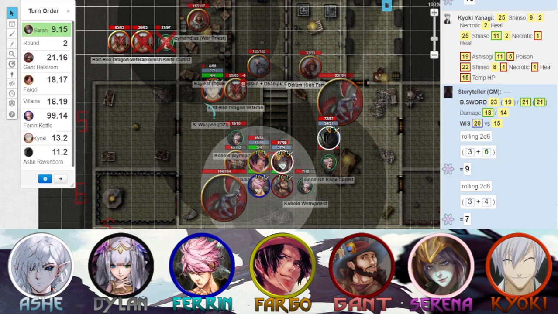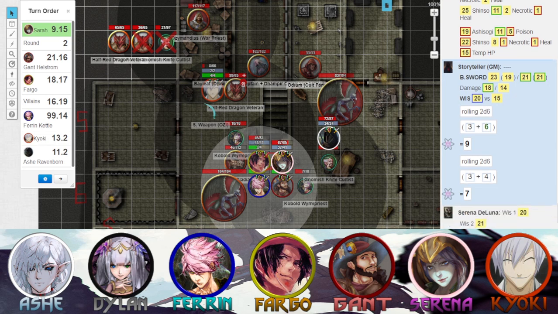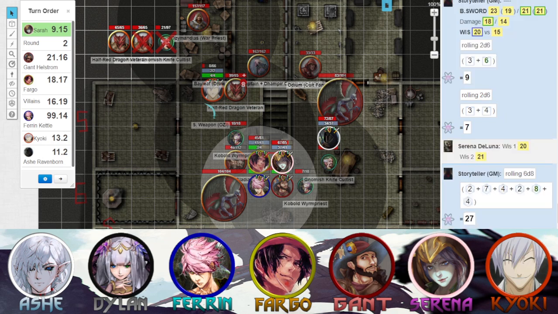Brings us to Serana. Yep. First off, wisdom saving throws. Okay. She made both, so she takes 27 halved, so 14.